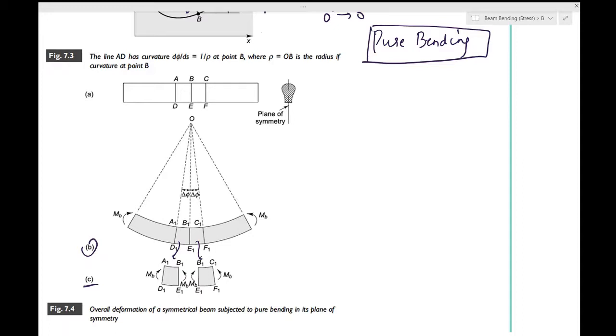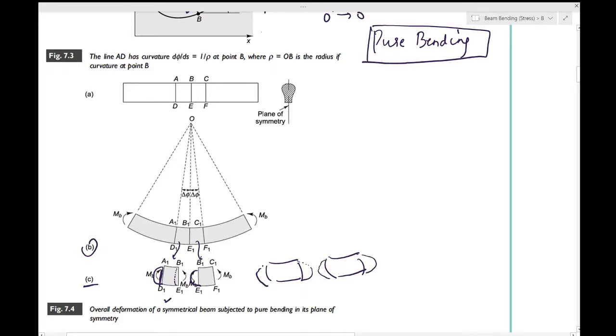If, for instance, the surface A1D1 of element A1D1E1B1 bulged out, we would expect the corresponding surface B1E1 of the element B1E1F1C1 to bulge out by the same amount. However, the latter action requires the surface B1E1 of element A1D1B1E1 to be dished in, and this would destroy the end-to-end symmetry. Meaning if A1D1 is like this, then this would also have to be like this. And if the next one, B1C1, is like this, then it will also have to be like this.